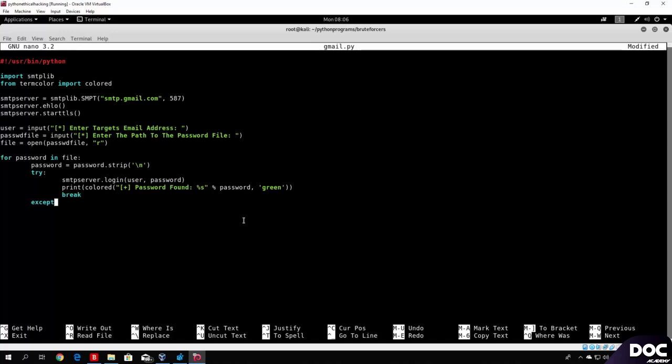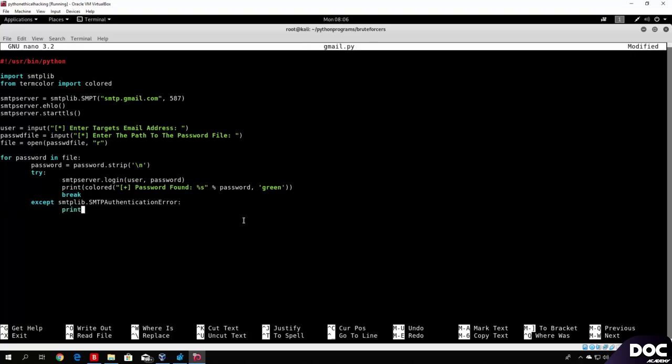The next thing we want to do is in the except rule, we want to use except SMTP lib dot SMTP authentication error, then 2 dots. In case we get this error, all we want to do is just print wrong password, since we didn't manage to actually connect to the target.